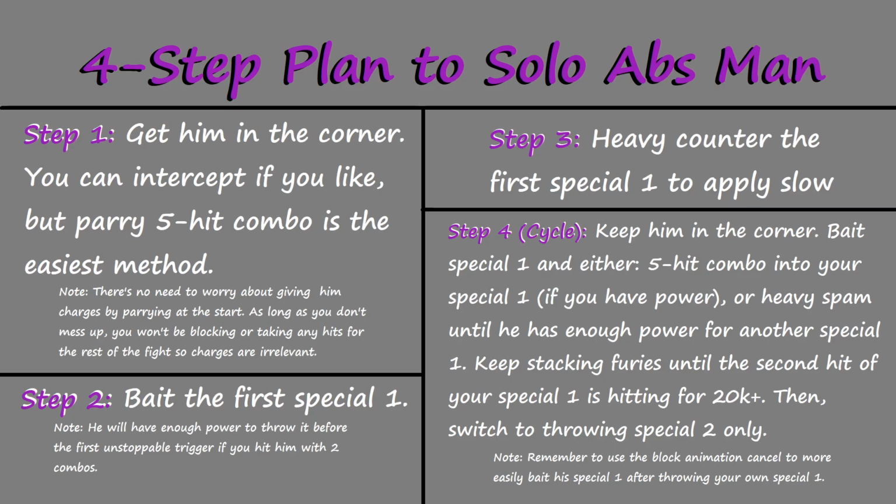And then once you get to that point where your special one is hitting for around 20k, then you can just switch to only using special 2s for the Petrify. And after that, you'll be hitting enough damage, and the healing that he does get when the Petrify is not active will not be enough to keep him alive, basically. At that point, you'll just be able to keep special 2 spamming him. You'll be out damaging the healing that he is getting, and the Petrify will keep his healing at near 0 for the majority of it.